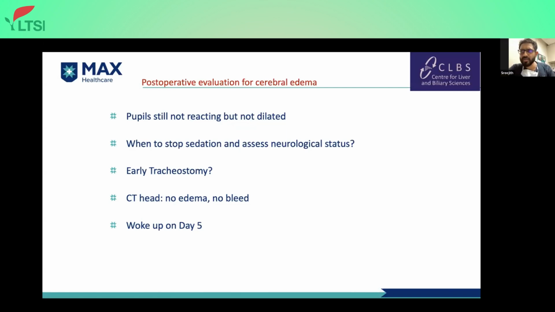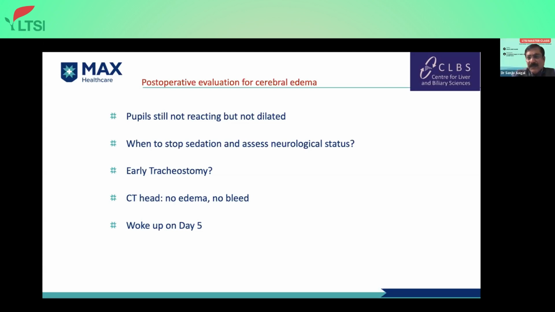Dr. Rakhi, Dr. Jyoti, Dr. Abhideep, anyone can answer these. These are the practical points. What we do is look at non-invasive parameters of brain assessment to make a decision about stopping sedation. This is not an absolute criterion, so we may do an EEG, we may do some ONSD and so on. If everything is fine, we should stop sedation and assess.